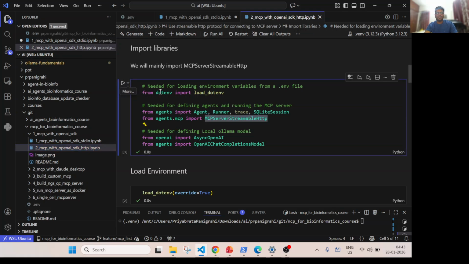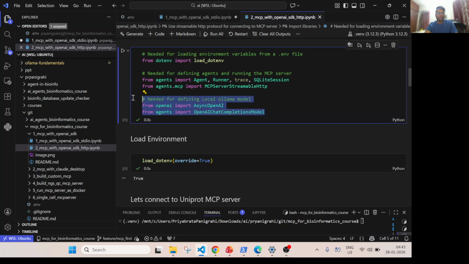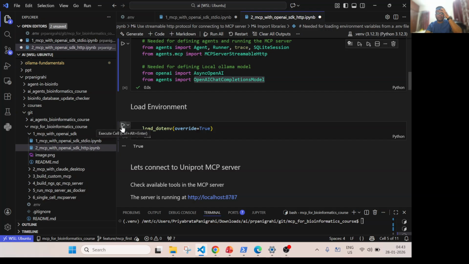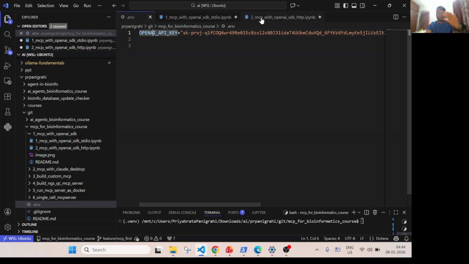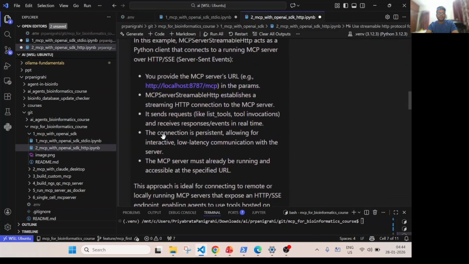I'll also be using my local Ollama model. I will not be using the paid model from OpenAI. For that I need to import these libraries. Let me load this module, and now I'm loading my environment variable. This will load my OpenAI key into my current setup.